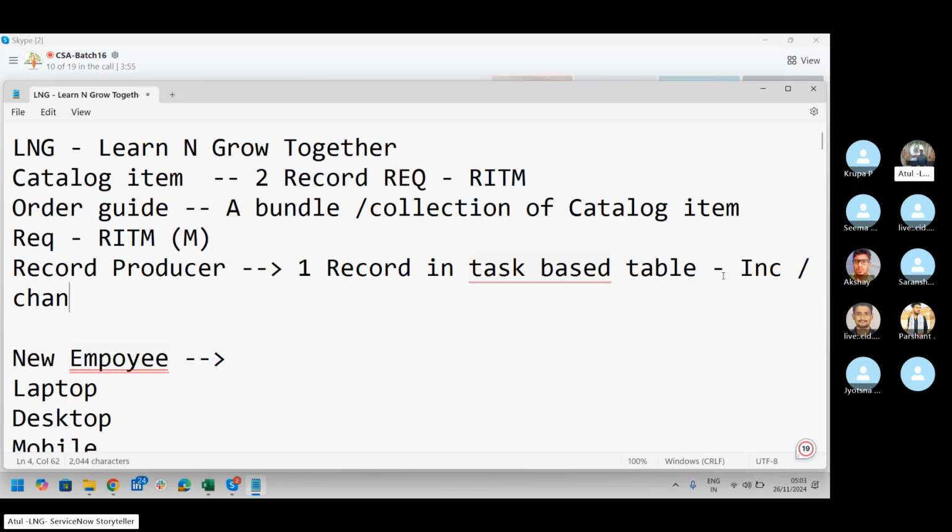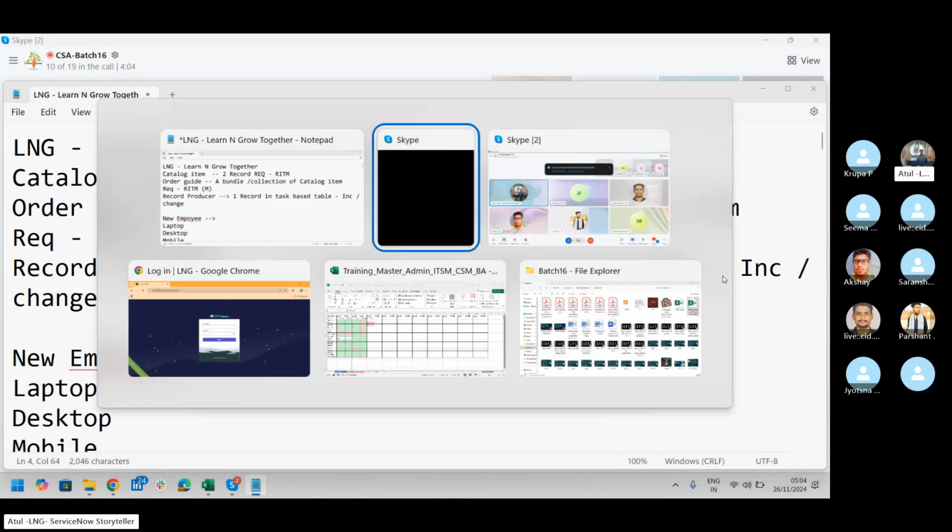How will the record producer look? A record producer is also a type of catalog item only. I can show you here.